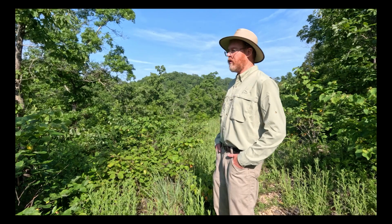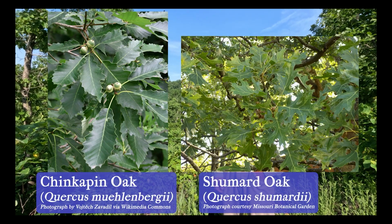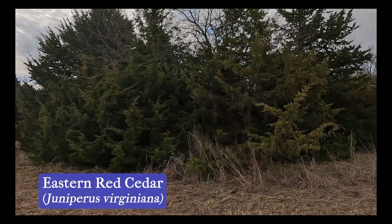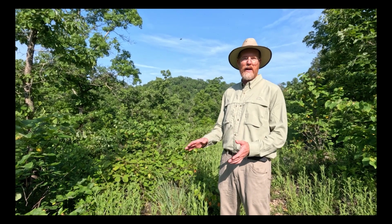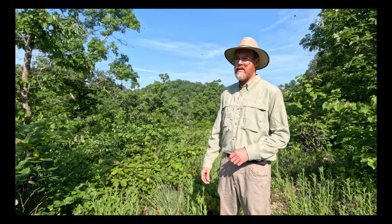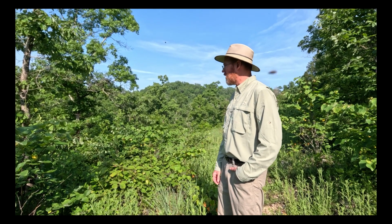Wow. And you wouldn't really guess that because there's a lot of trees here, but trees are supposed to be on a glade. There's a lot of chinkapin oaks, shumard oaks. They're very much part of this glade. And we took our time when we restored this. Prior to restoration, if you picture a pretty dense component of eastern red cedars in here as well, you'll see some of the skeletons left on the ground or standing of what we cut. But we spent a lot of time up front felling and limbing those trees and then burning the limbs in the dead of winter to try to maintain these chinkapin oaks and not scar them or top-kill them. They're very much a character tree and part of the system.